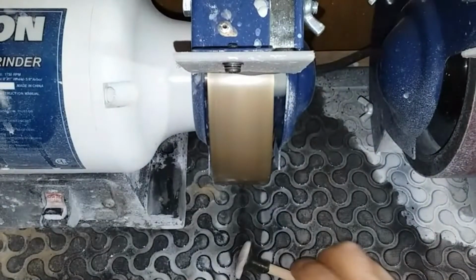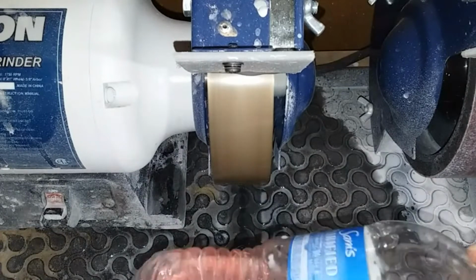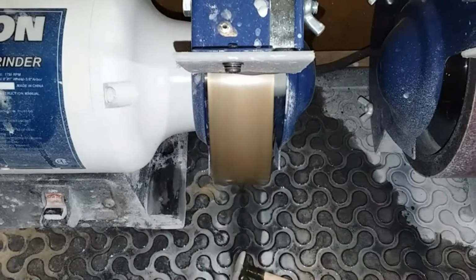Okay, let me get to this one here. Honestly, it's just flavored water. It's not vodka with flavoring in it.